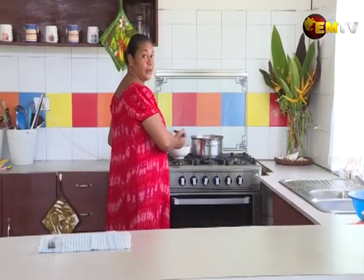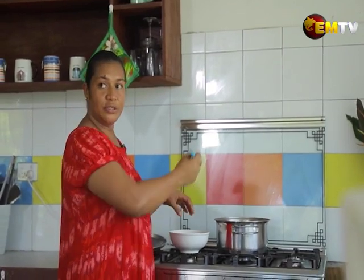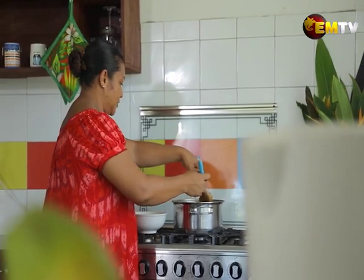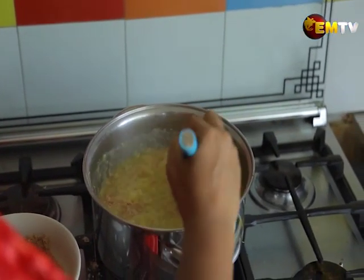So while the banana is boiling, you will need to stir the sago in while sprinkling it, so the sago cooks with the mashed banana.